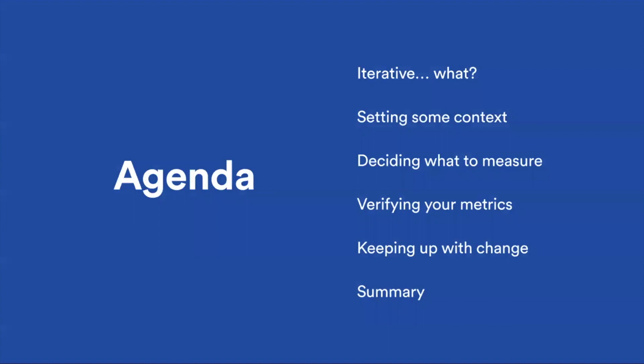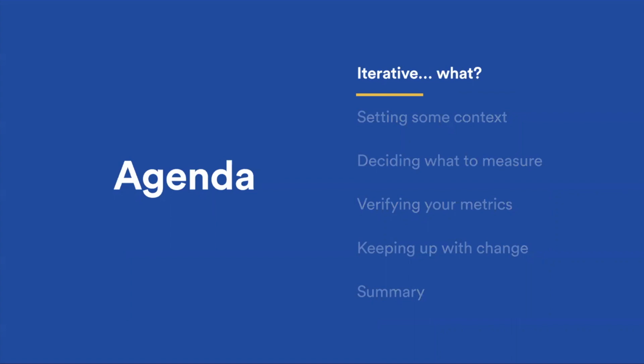So as for the agenda today, we're going to start off with a few explanations just to make sure we're all on the same page. And then I'm going to tell you a quick story about a project that I've recently worked on in Atlassian. We'll then spend the rest of this presentation taking a deeper dive into how you can decide what to measure, how you can verify that what you're measuring is correct, and how you can help your team keep up to date with change. And then we'll finish up with a summary at the end.